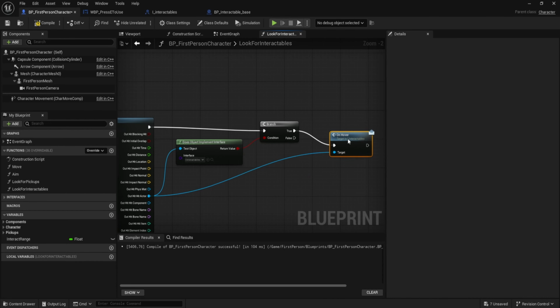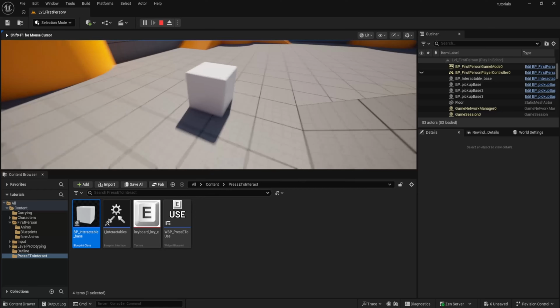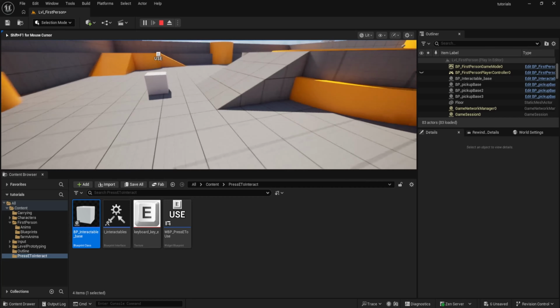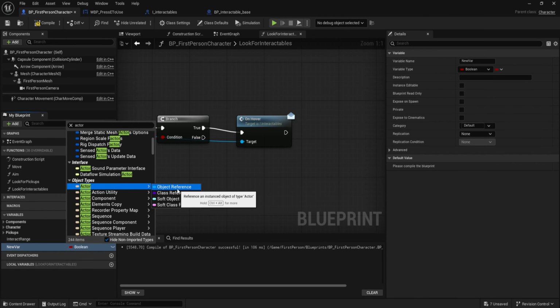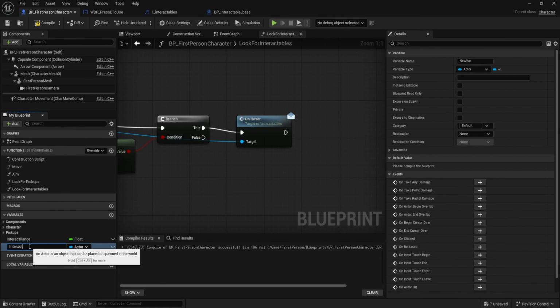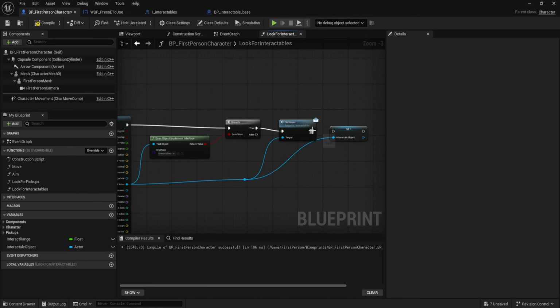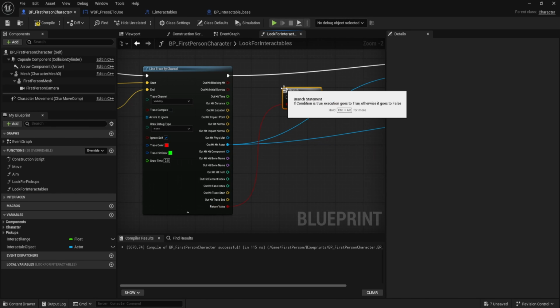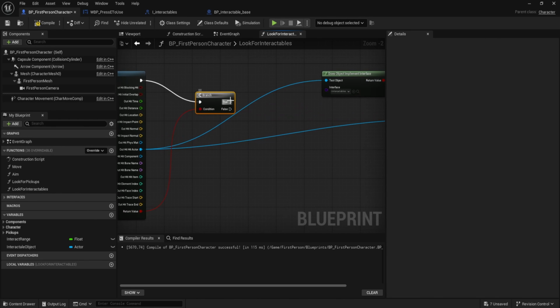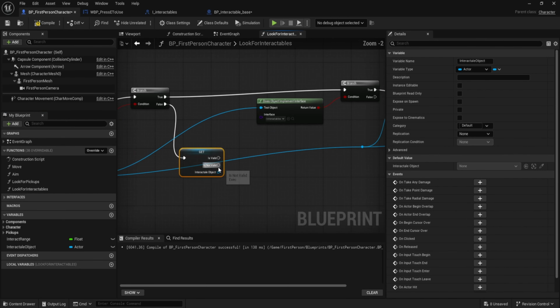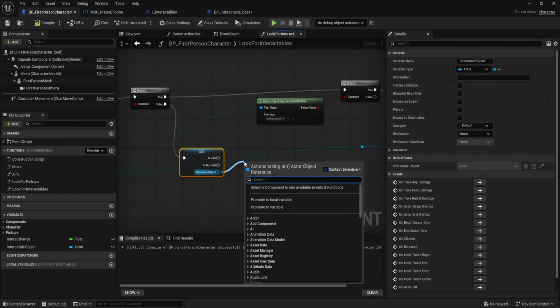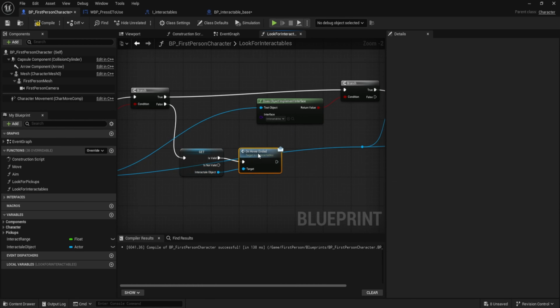When we test it out in game, you can see the widget appearing when the player looks at the object, but the widget never gets hidden. This is because we don't ever call our onHoverEnded function. To do this, we need to store a reference to the actor that our line trace has hit. We also need to add a branch to see if it has hit anything at all. If it hasn't, and we have a valid reference, we should call the onHoverEnded function on our interactable object and invalidate our reference to that object by setting it to nothing.